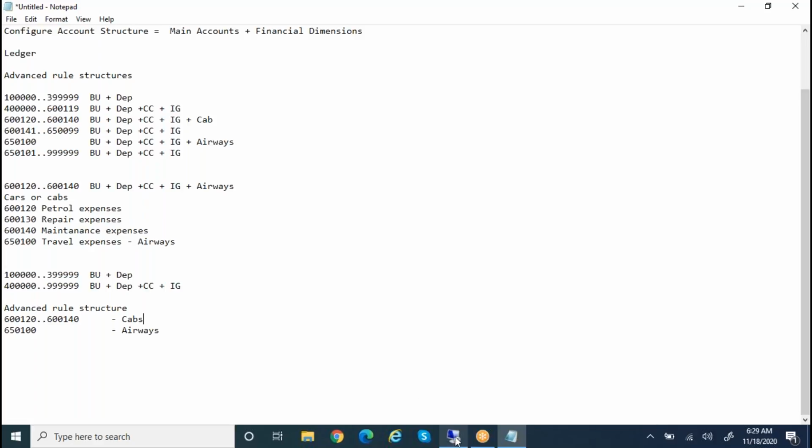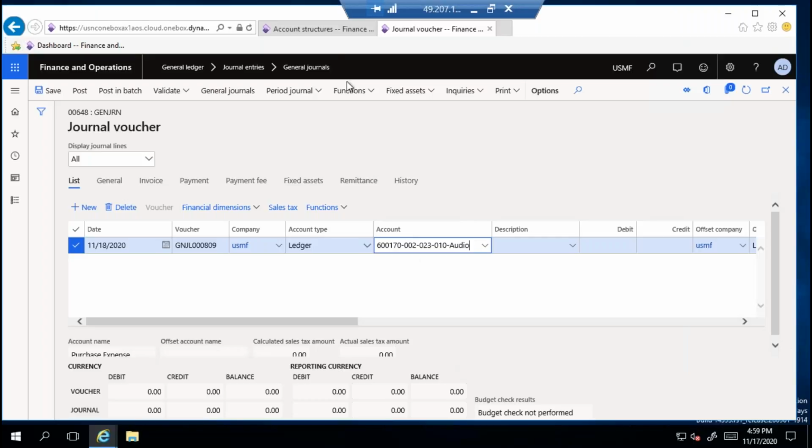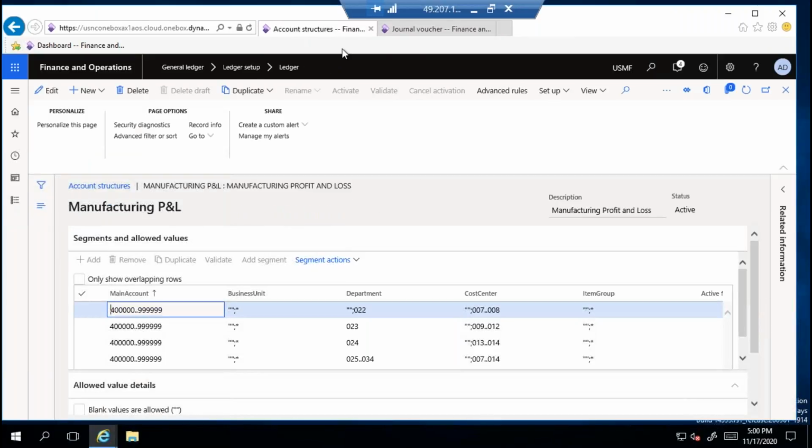Let me show that. First, how to create an advanced rule structure. Give me 1 second, please. Let me take a duplicate.